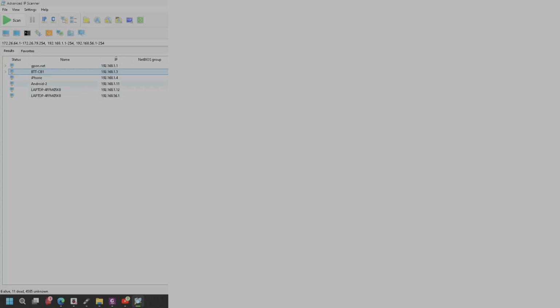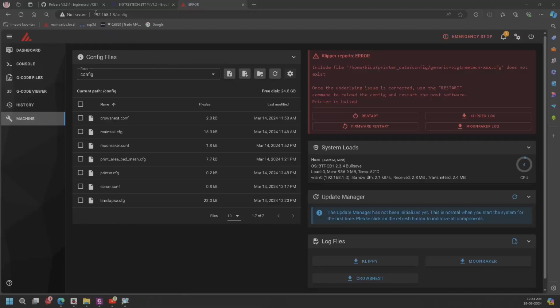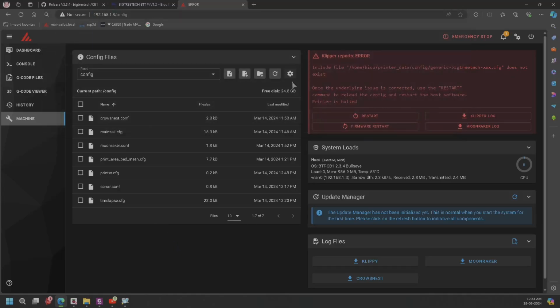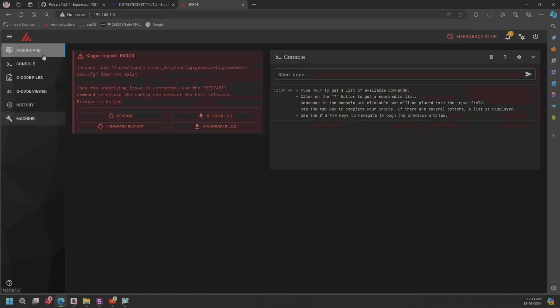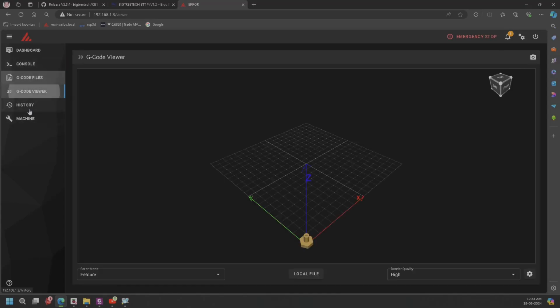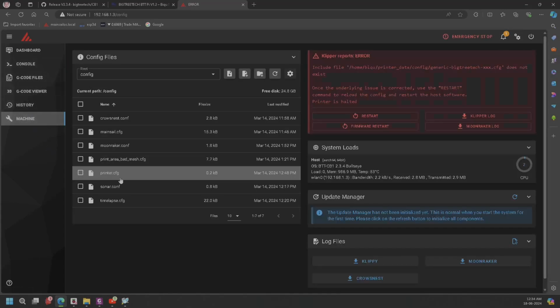So put the IP address in your browser. Okay, I get the IP address here, and the page is up and running. Now your BQ Pi is up and running. You just need to install a printer.cfg file and then you are running.